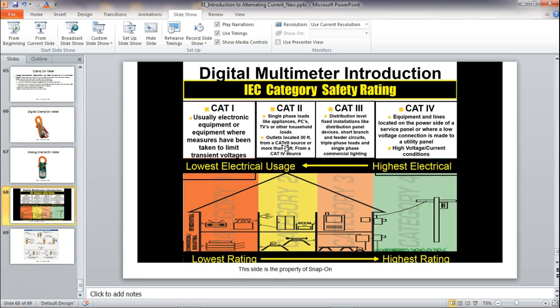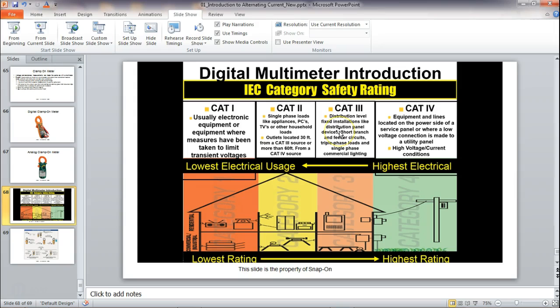This is the amount of voltage spikes it can handle without blowing up on you or creating a short circuit above the maximum rating. So if I've got a 1000 volt DC range on my meter and I have a Cat 2 1000 volt meter, then it can measure a 1000 volt spike on a single phase system. But a Cat 2 meter could not handle a 1000 volt spike on a 3-phase system, if that makes sense.